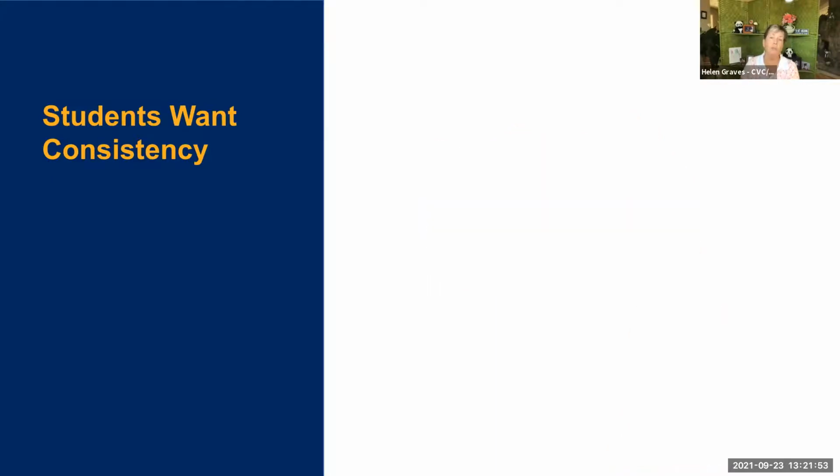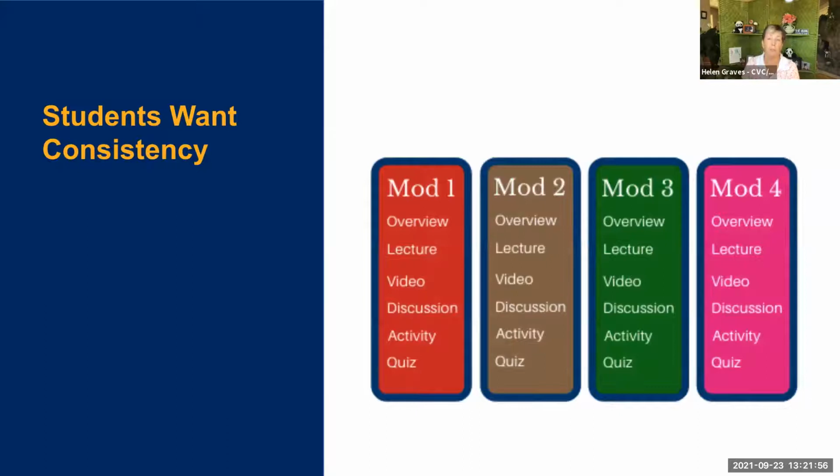If your modules, your content pages, your assignments all have a consistent structure, students are going to know what to expect and how to dive right into the material without floundering around. It's familiar, it's comfortable. They can focus on the content, not on figuring out what to do or where to go. And branding is also going to tie into this idea of consistency.